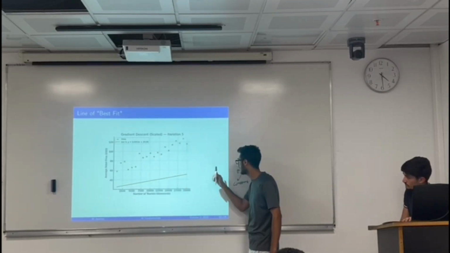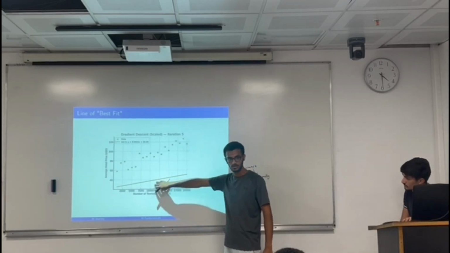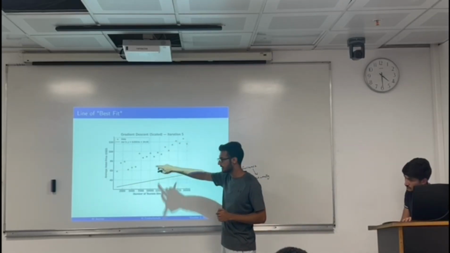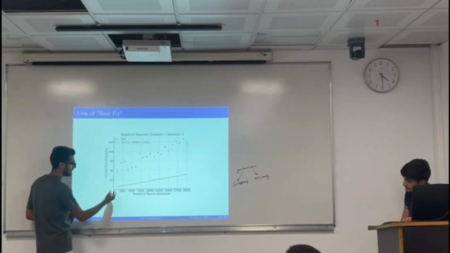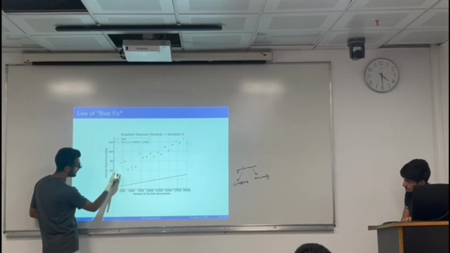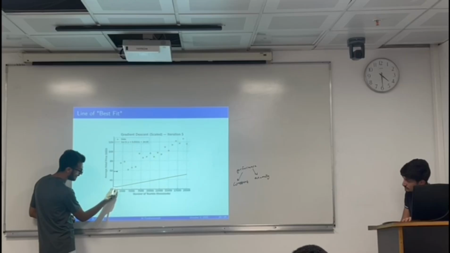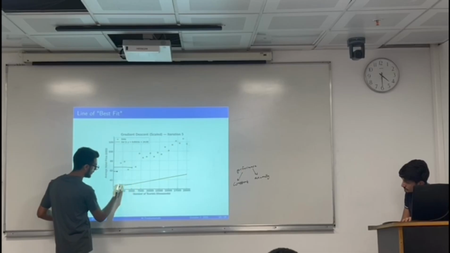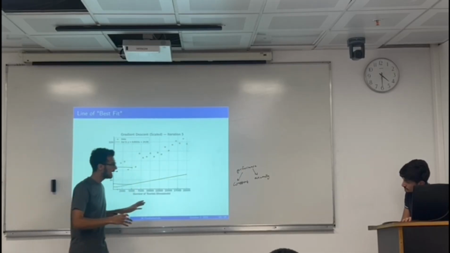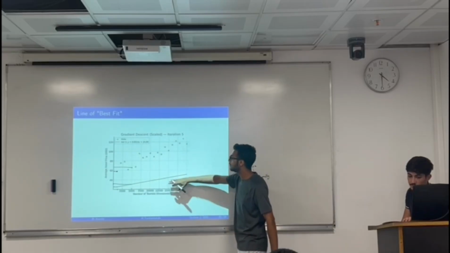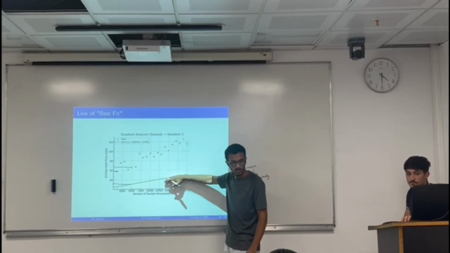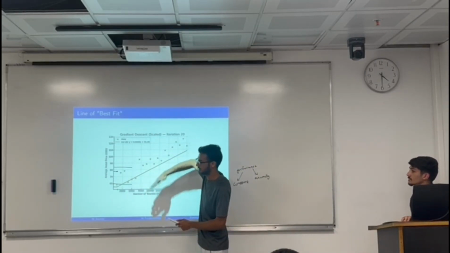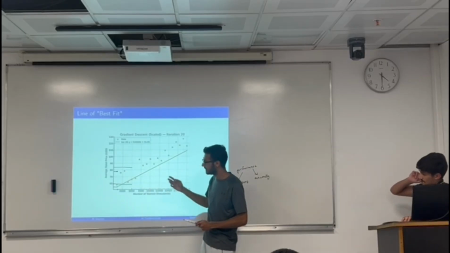And this goes back to the thing I was explaining here, which is guess your answer, and then compare it with how close it is to the actual answers. So I'm gonna guess this line, then I'm gonna say, okay, for this x, the y value should be up here, but my actual y value is all the way down here. For example, for this x value, the actual y value is here, my y value is all the way down here, and I'm gonna compare these values. Then based on these values, I'm gonna somehow know in what direction I have to shift this line. And so in the next iteration, it's gonna be closer. I'm gonna figure out that I have to tilt it upwards and move it. And then the next iteration, it's gonna be even closer.